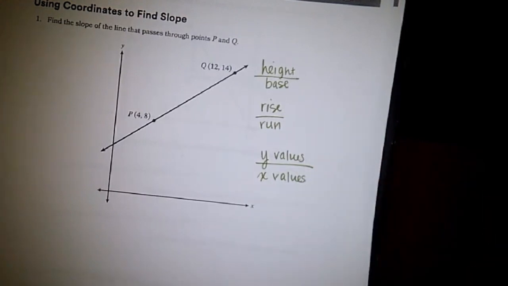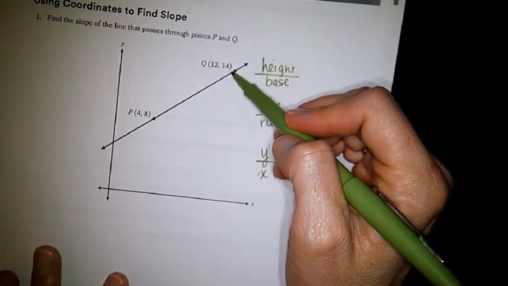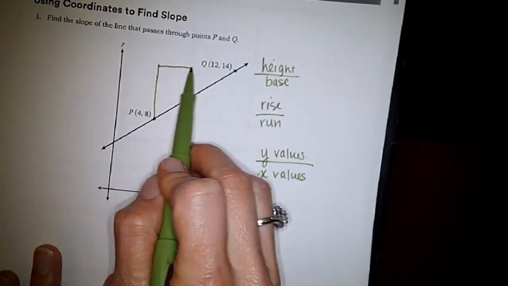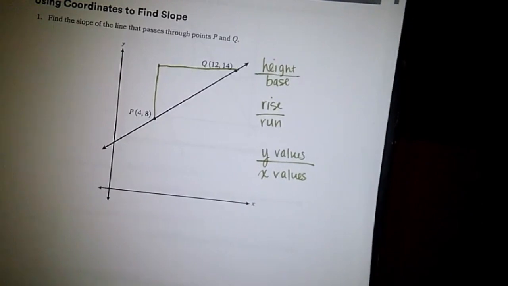I guarantee that you can figure out how to solve this problem without me telling you anything. So our job is to get from this point to this point by going up and by going over. But we don't know how much we're going up and over. We could count, or we can use the information that they gave us and figure out a way to solve it our own way. So let's use the information that they gave us.